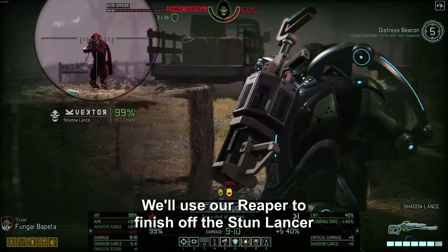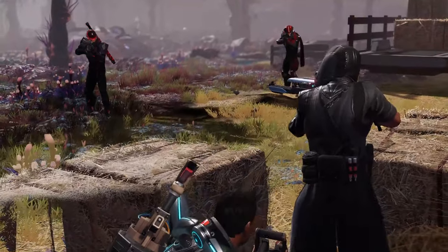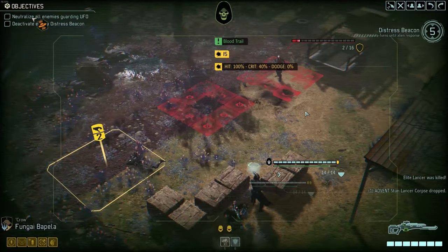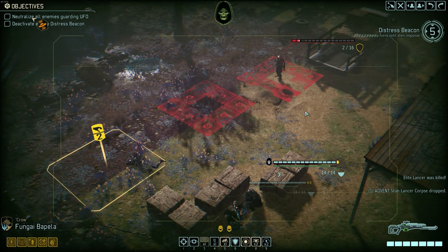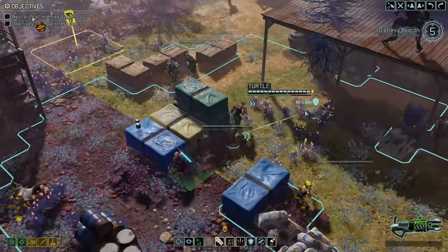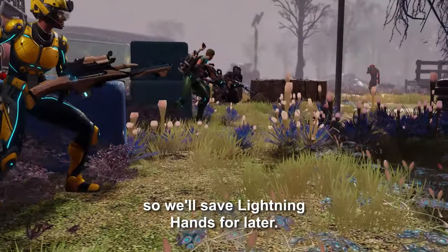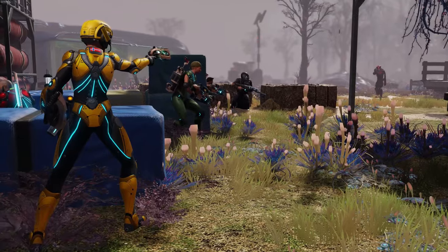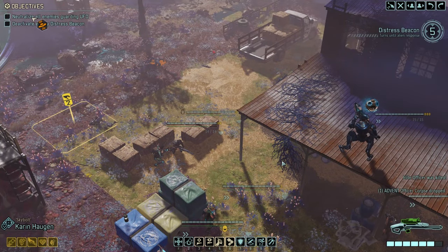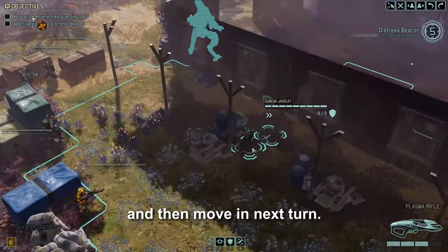We'll use our Reaper to finish off the stun Lancer, since he has a guaranteed kill. We should only need one pistol shot for this officer, so we'll save lightning hands for later. Hostile terminated! We'll regroup our squad to cover the Grenadier, and then move in next turn.